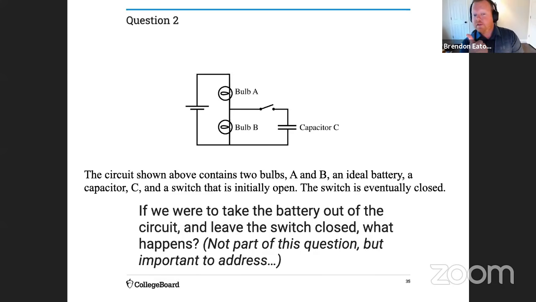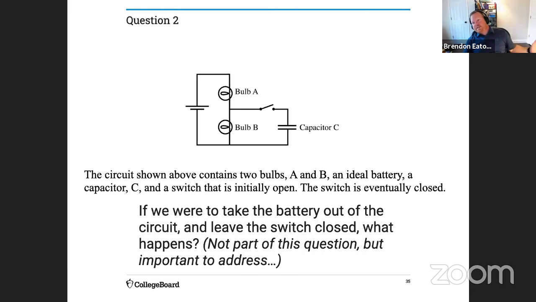Okay, so bulb A goes out completely. Is bulb B lit up? Think about it just for a second. Your thumb is probably still on the battery, and notice that bulb B just has a simple circuit with the capacitor. So the capacitor is actually discharging across bulb B, and we don't need to talk about a long time versus a short time or anything like that. We're just strictly talking about if I momentarily take that battery out of the circuit, the switch is still closed. What does the circuit do? Talk about the behavior.